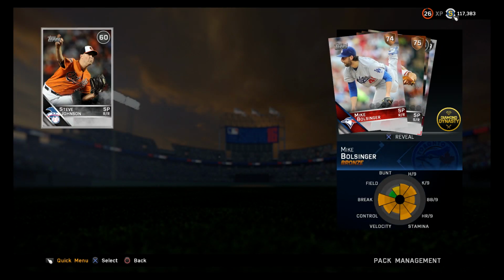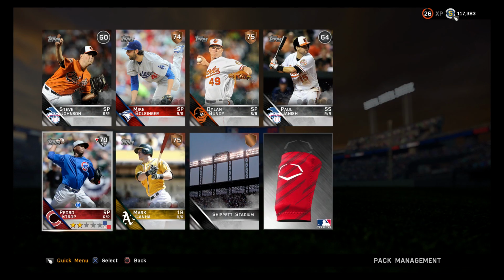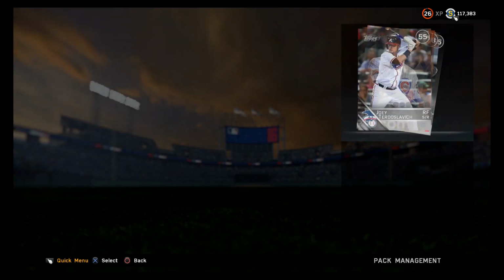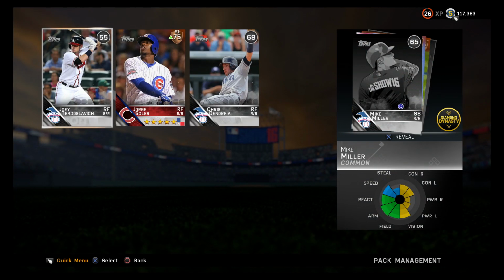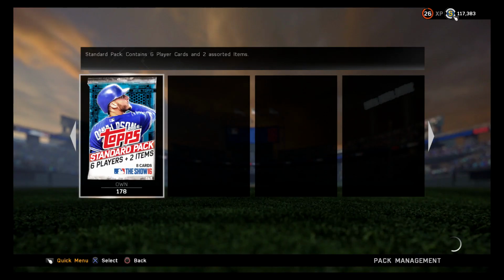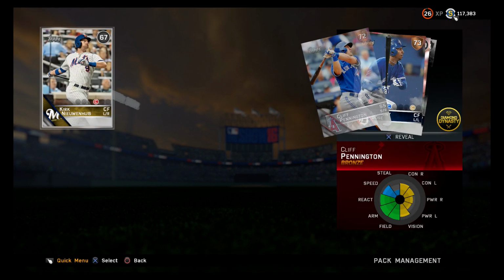Even if we don't pull any diamonds, if we just get a bunch of rookie flashbacks with good missions, I'm fine with that. Give me a Lincecum, give me a Mauer, you know what I'm saying? Even though they're not good cards on the surface, they have some nice missions associated with them. Those are the words that I'm looking for.